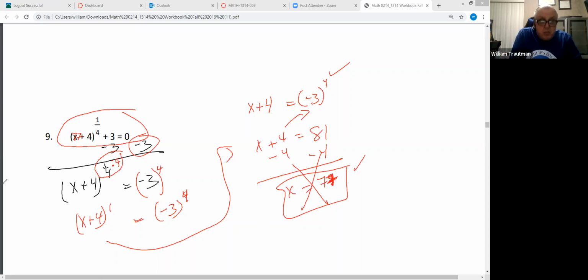So 77 plus 4 to the 1/4 power. I'm not going to remember. Somebody's going to have to tell me in here in a second. As soon as I go to the next page, I'm going to forget. If I can even get there. Come on, where? There we go.